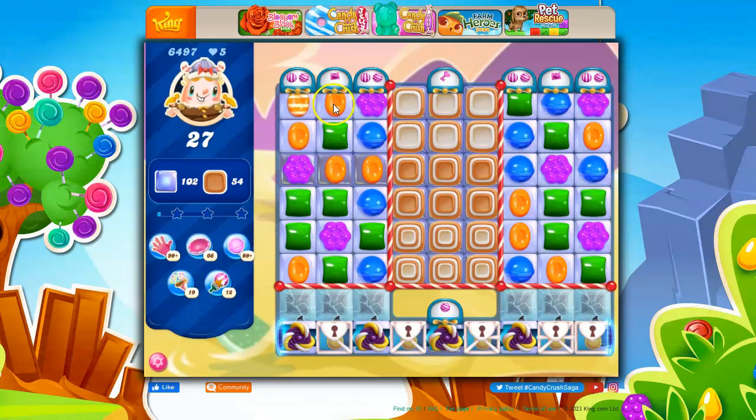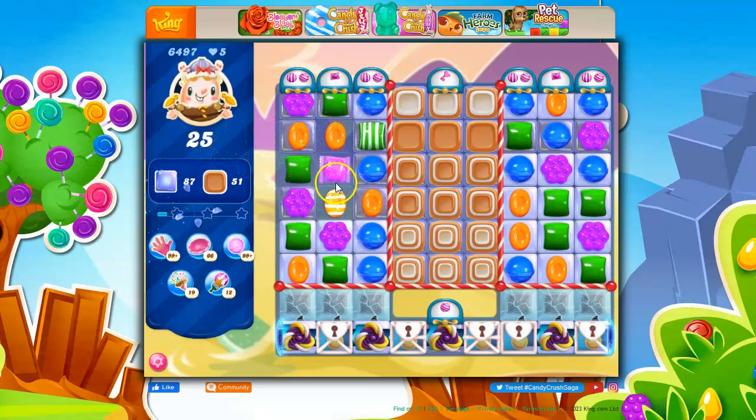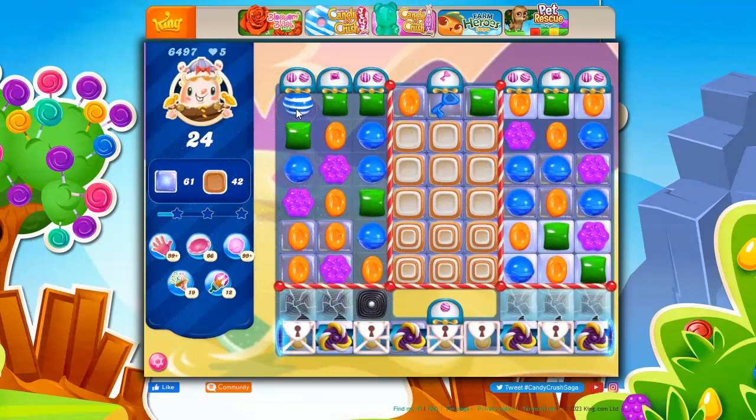Will I get... when do I get those wrapped candies? Not yet. But look at this. Maybe now? Yes. And I was able to make a stripe. So the stripes come out, looks like just about every single time, if not every time. But the wrapped show up every third time. So we have to figure that out in our planning.